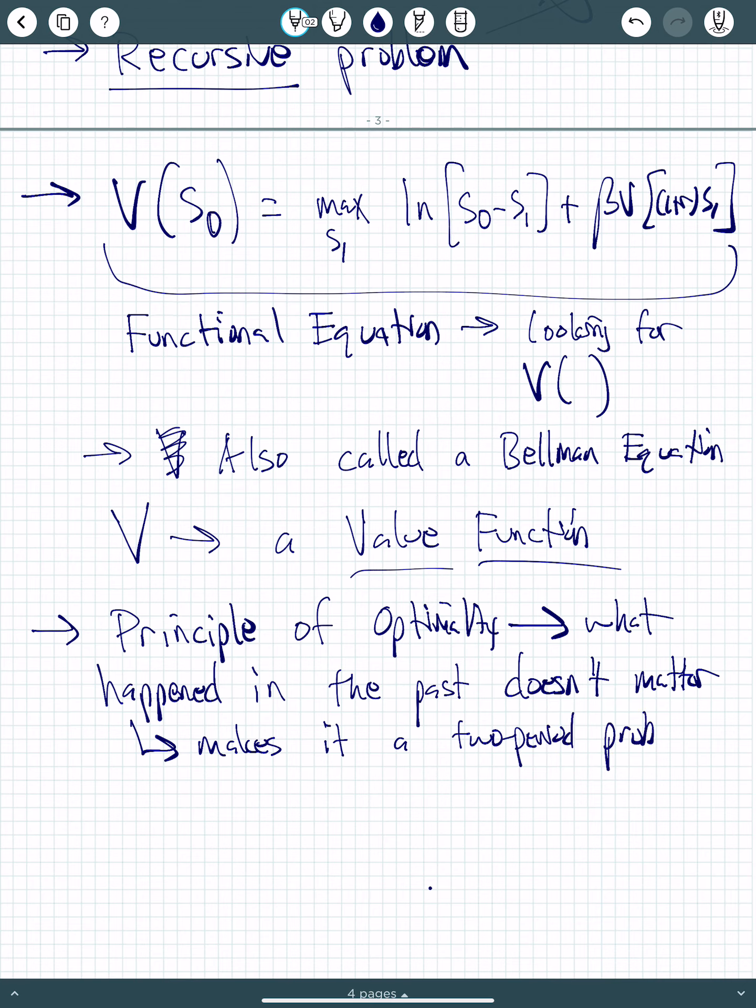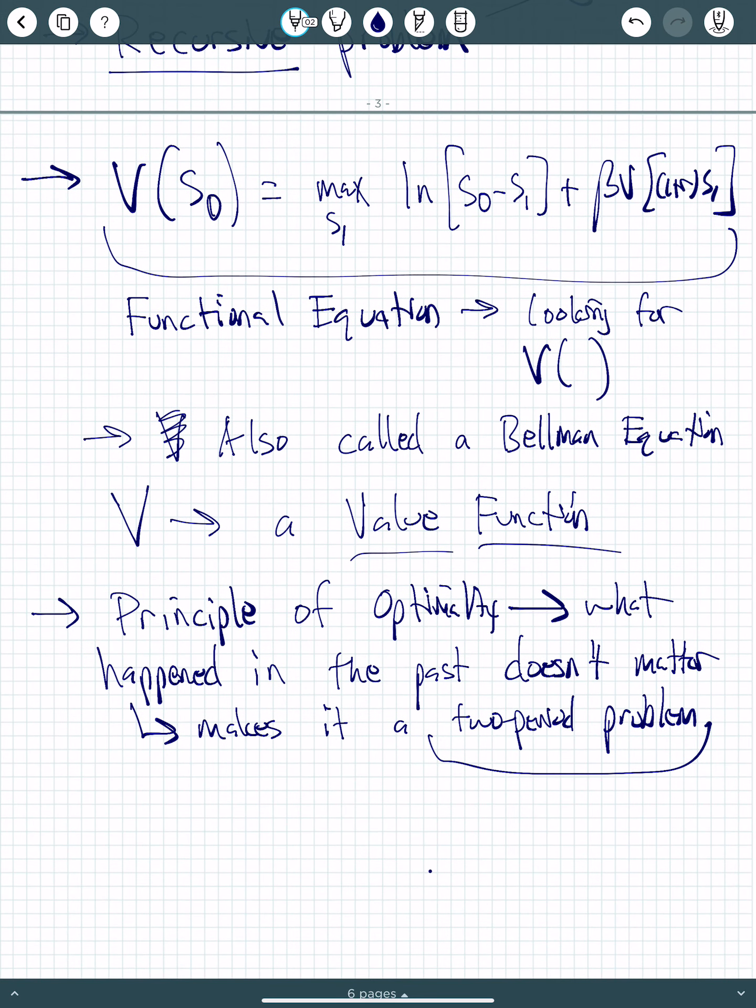Now, it's important to remember that it's not a two-period problem in the sense that I'm going to be gone tomorrow. And that I'm only going to decide how to manage my money over the next two periods. No, V captures the fact that I may live for a long time. And so what I'm really deciding is how much to consume today and how much to leave for my future self. And my future self doesn't have to worry about what I did in the past. They just decide optimally how to manage the future. And so that is a very quick overview of how we handle these problems.